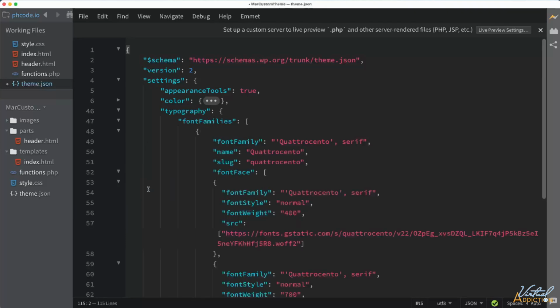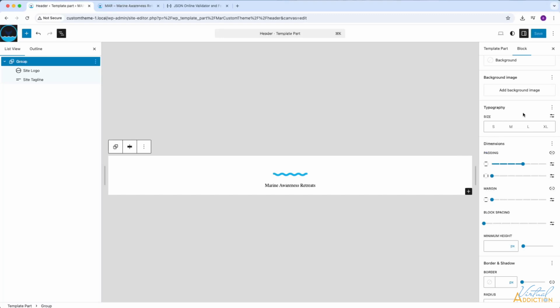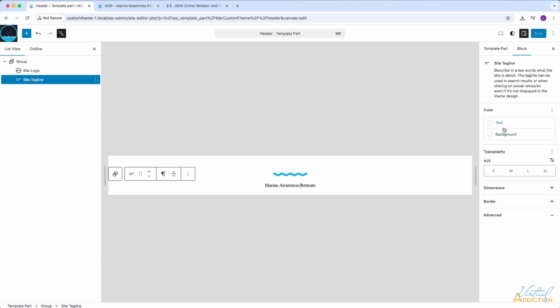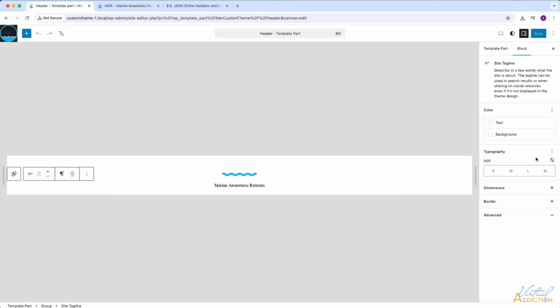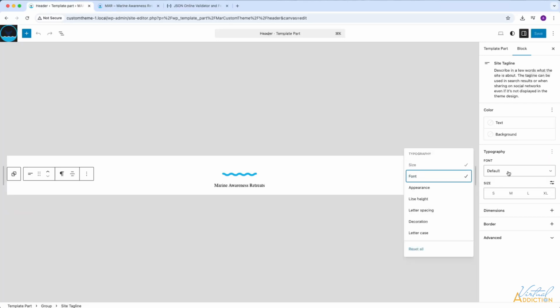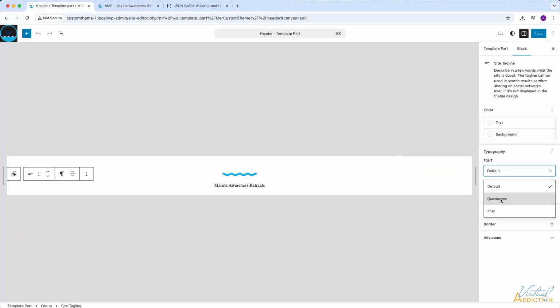Let's go ahead and we will save this file and let's see if this shows up in WordPress. So I'm going to jump into my WordPress project. Remember, at present, we don't have the option to add any sort of fonts to any of our elements. That is not an option that we have, but if we click refresh and we select something here, you can see that I have a new category called font. And if we select font, we have the choice between our Quattrocentro font or our Inter font. So this part is now working correctly, which is great.